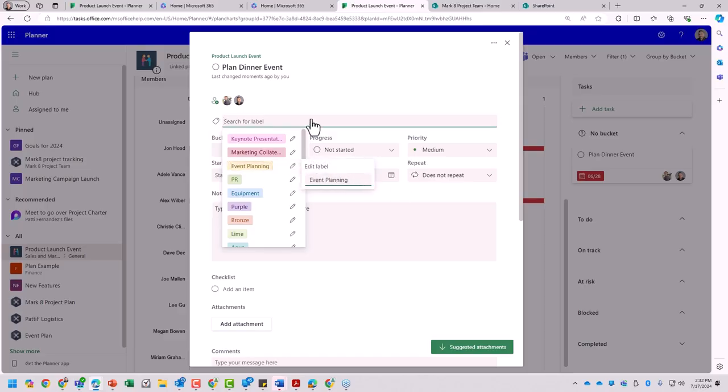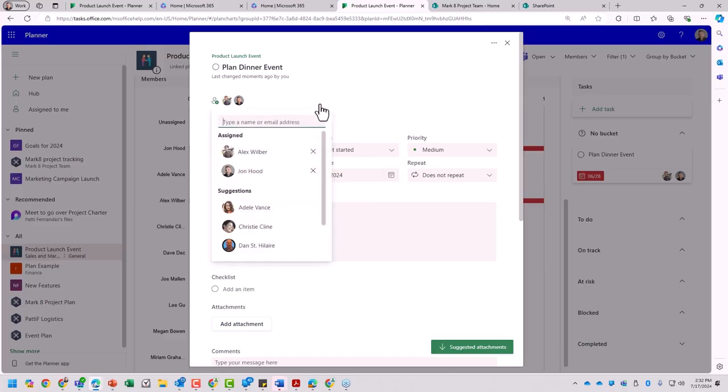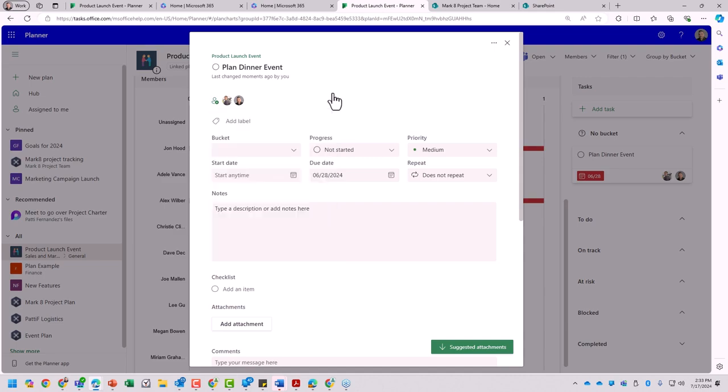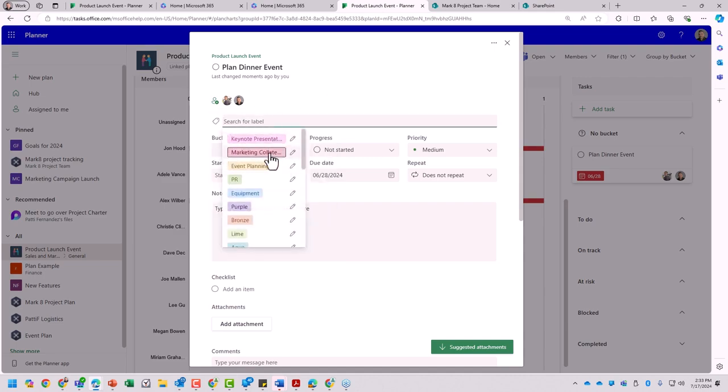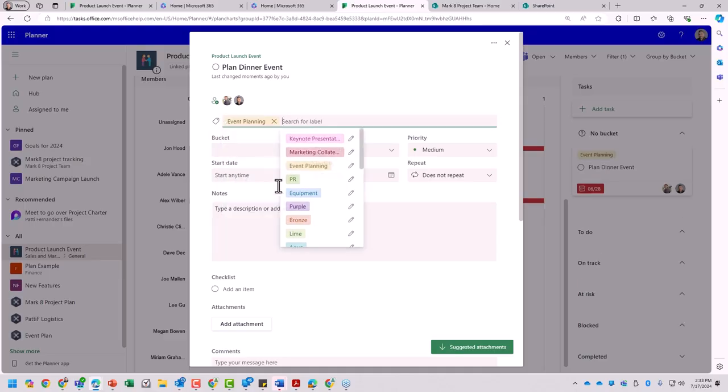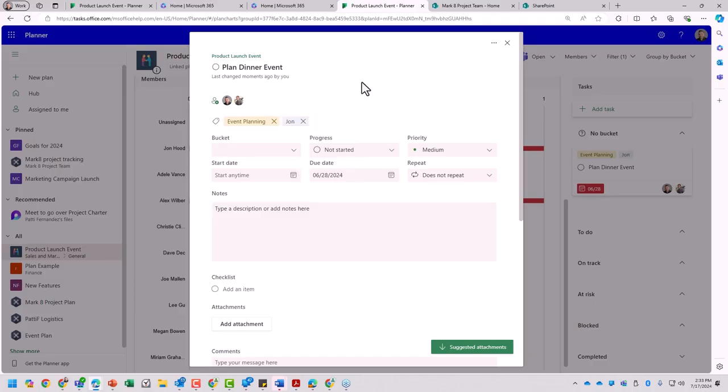And then here, I'm just going to put this one at risk, and I'm going to say it's in progress, starting today, and I need to finish this up by Friday to plan this dinner event. I could have it repeating. This isn't really helpful for this one. It's a one-time thing, but I have some of these that are recurring. I can put some notes here if I want to. And this is all inside the card. This is kind of like editing an existing task that was assigned to Alex.